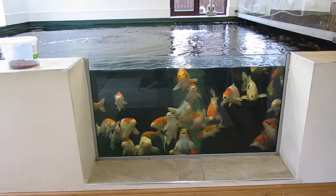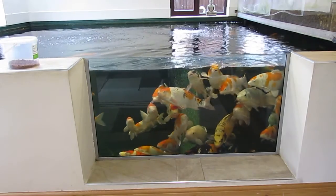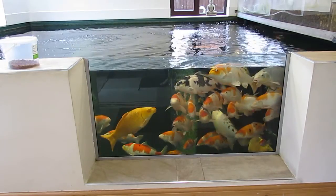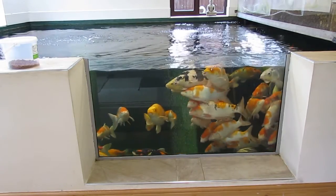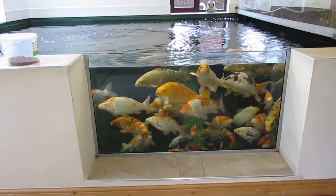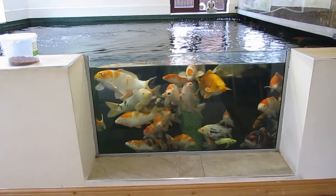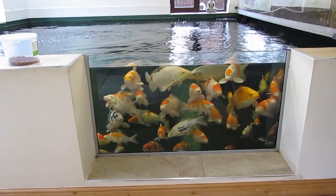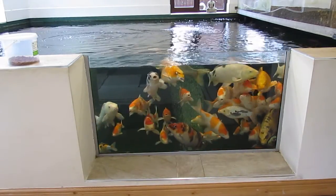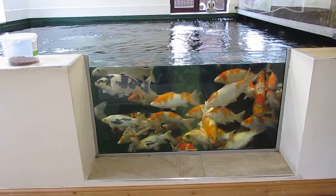Now, having said that, a lot of people don't want to make the commitment of heating to such high temperatures, say 20 degrees all year round. And I don't heat to 20 degrees all year round, because I find that giving the koi a winter period improves the colours, improves the body shape, and it allows the koi to settle down from a season of spawning and stuff like that. I have had issues in the past when I've kept my ponds at 20 degrees, with fish with rancid eggs and things like that. So when I cool the ponds down to 13 degrees, I don't seem to get that problem. And hopefully I won't this year, we shall see.